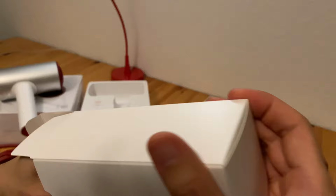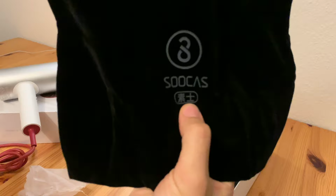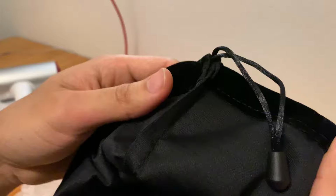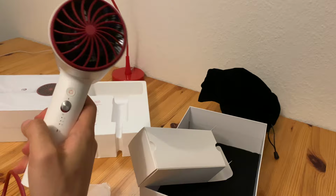I think we've got the pouch now. Smells a little bit like factory stuff. Anyway, well, it says Soocas here, and I don't know what it means actually. But it looks pretty nice. I think it just protects the hair dryer in case you are traveling. Probably a nice finish on the inside. Looks all right. I mean, for the price, that was €35, including shipping and all. So, not actually a problem. So that was it. So we're gonna be having a look at this and giving it a try after a shower and see if it's gonna be doing any good.